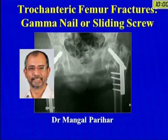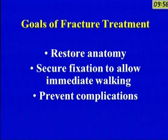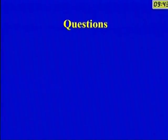Flavor of the month again: leave the old DHS and get in with nailing. All the big boys do nailing, but is that really true? So the goals of any fracture treatment are, one, to restore your anatomy; two, a secure fixation to allow early or immediate walking; and three, to minimize or prevent any complications.